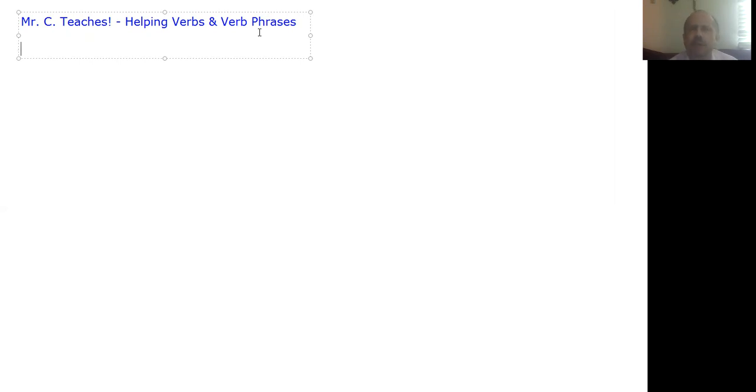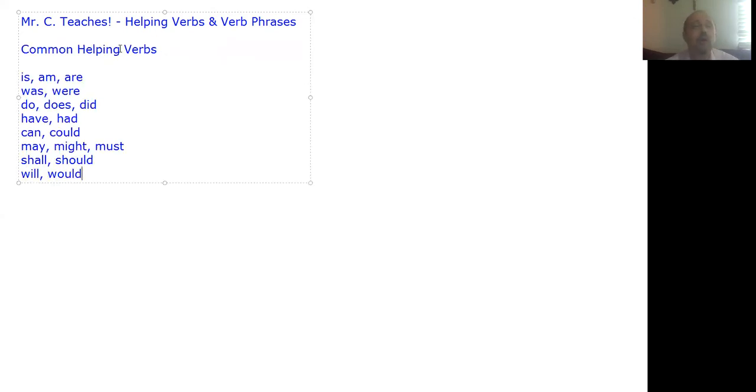The first thing we need to know is, well, what are the helping verbs? There are a lot of verbs in the English language. Fortunately, there aren't that many helping verbs. Comparatively speaking, at least, the list of helping verbs is somewhat limited. Here are the common helping verbs. These are the ones you are most likely to see over and over again when you read, write, and listen to people talk. Well, I guess you can't really see them when people talk.